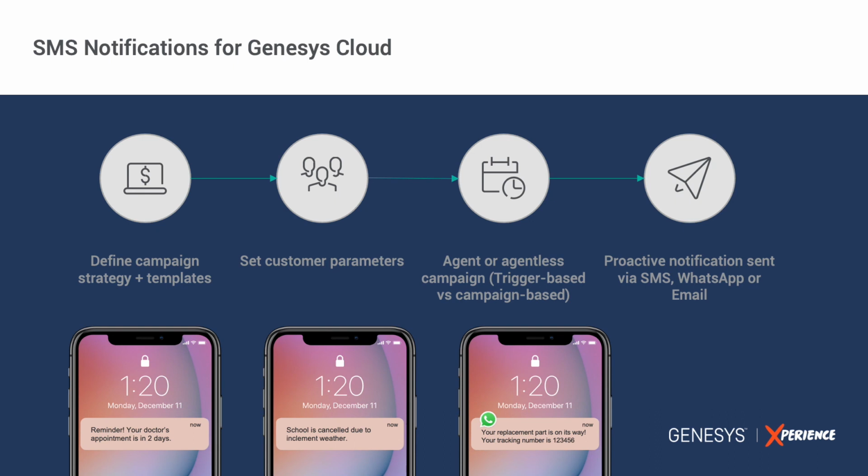You can also enable event-based notifications, such as a delivery attempt or an appointment reminder. Using trigger-based campaigns, you can proactively communicate with customers via SMS, WhatsApp, and emails coming soon, all without an agent hitting send. These simple and efficient solutions can help reduce operation costs while ensuring important, time-sensitive alerts are delivered to the customers via their channel of choice.